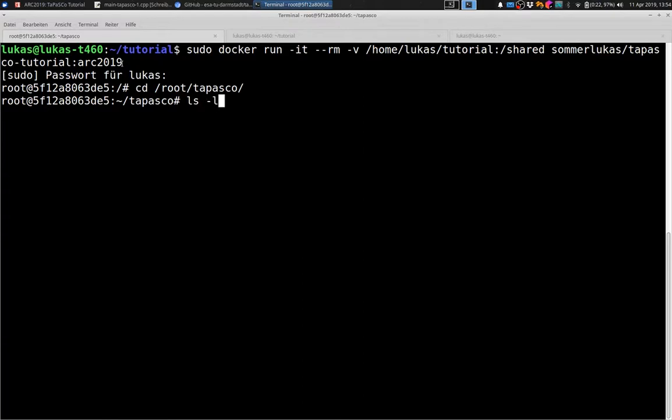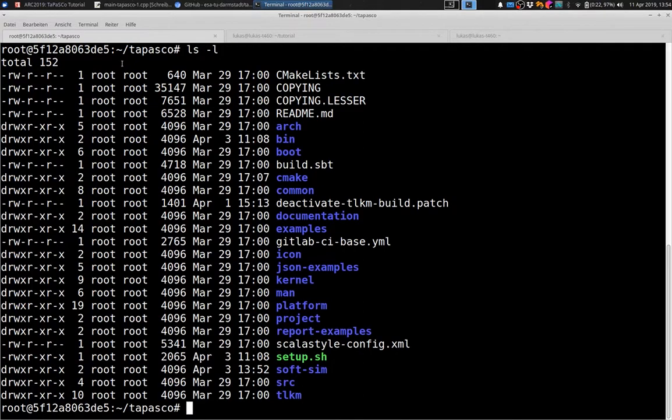So let's look what we have here. We have a lot of directories. Let's go through it in just alphabetic order here. So the first thing is the Arch directory, which contains the Tcl scripts mainly for the basic architectures. So we have this Axi4 based architecture right now, which you would find inside this folder. The bin folder is for the Scala part. That's just the output directory for the classes.